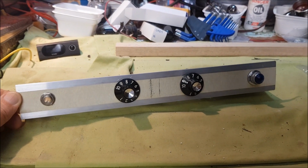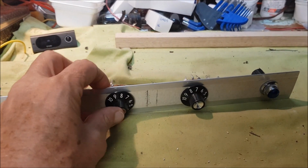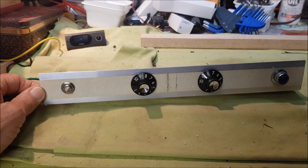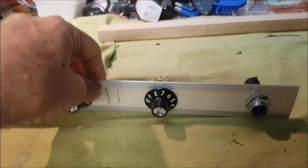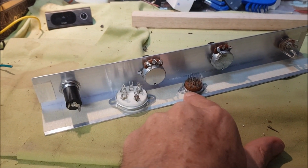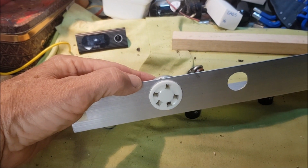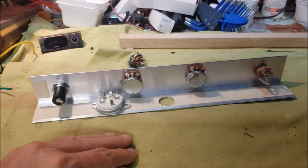So the holes have been drilled in the control panel, which is very simple, consists of a piece of 40 by 40mm angled 1.5mm thick aluminium, and very simple, just pilot light, input, and the 2 controls, volume and tone. And then we have the socket for the 12AX7 preamp tube, and this will be the socket for the umbilical, which comes up from the lower section of the amp with the power supply and output tubes, and so all the necessary wiring will come up to connect to the control panel.